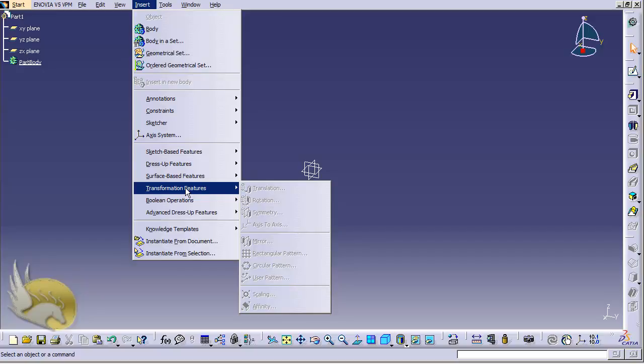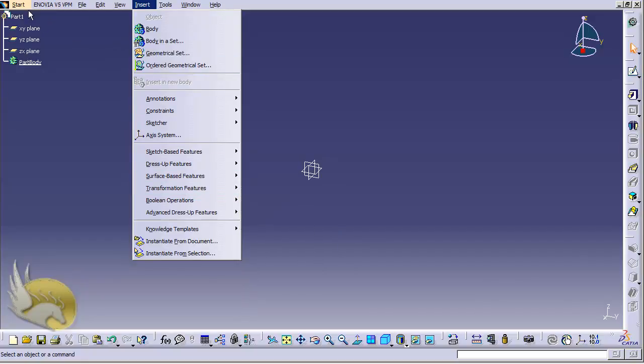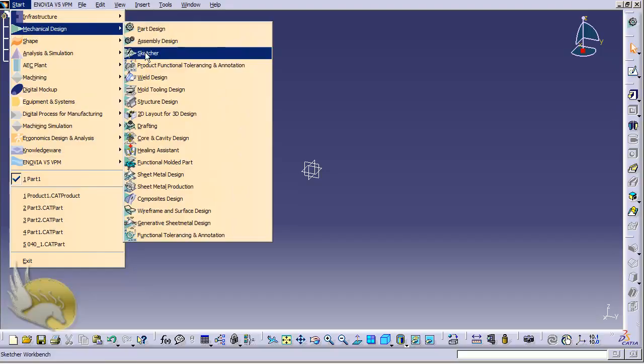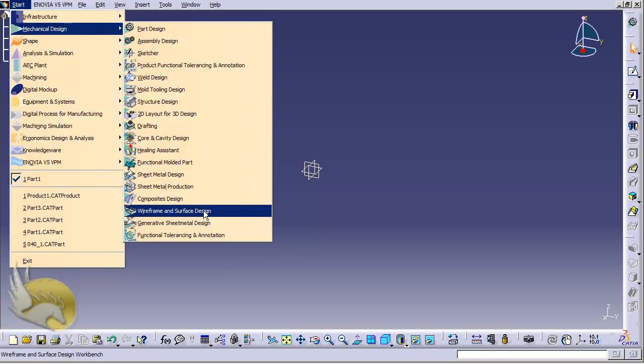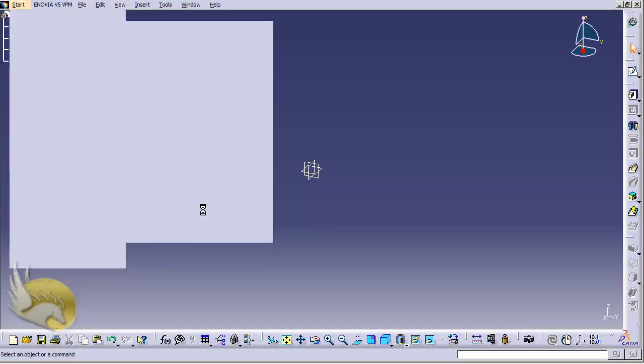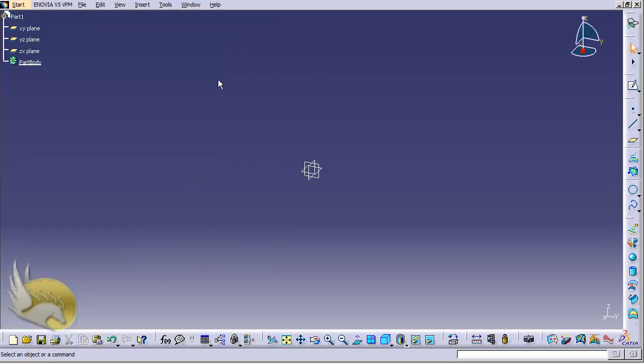For example, if I want to create a new plane, I need to go to mechanical design, wireframe, and let me find it. I guess that's Wireframe and Surface Design that's here. I'm not creating a new part because I already have a part. I'm actually taking my part into Wireframe and Surface Design by going to this environment. You can see that a little difference is happening here. Toolsets are changing or anything else is changing. The most important thing is here. I want to show you this. You can go to the Insert menu.